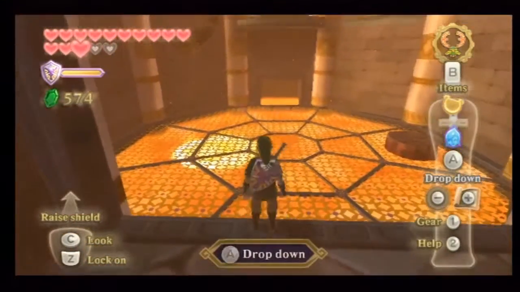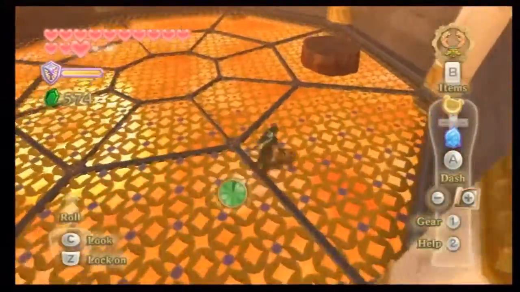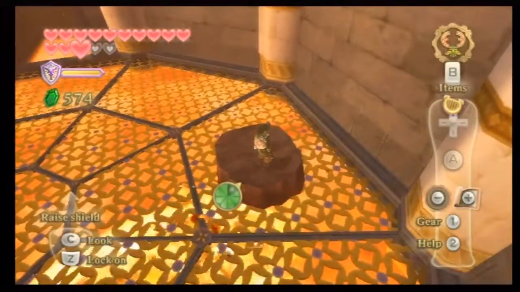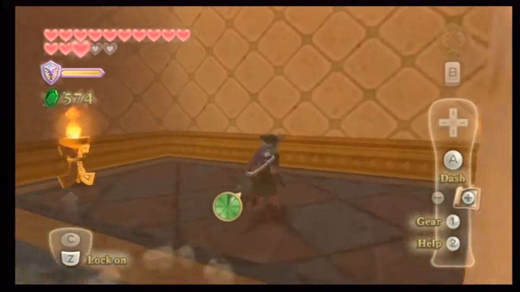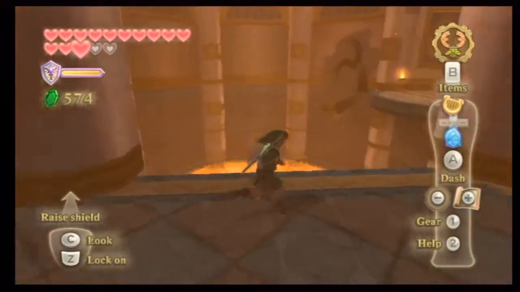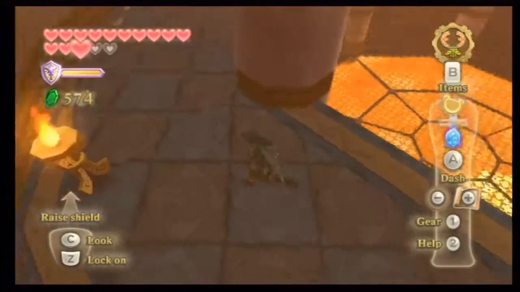Right, now, of course, it's going to come after you, so run on top of this platform. And then, random lava hand! Yeah, it helps us out, but he's not trying to. We'll come back to him.